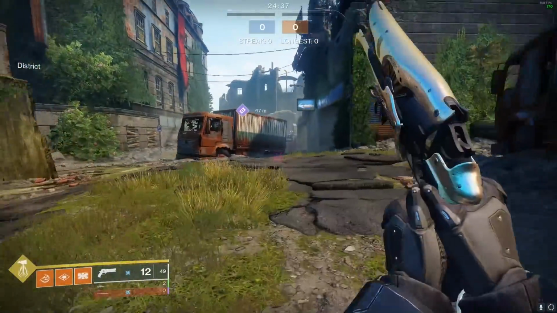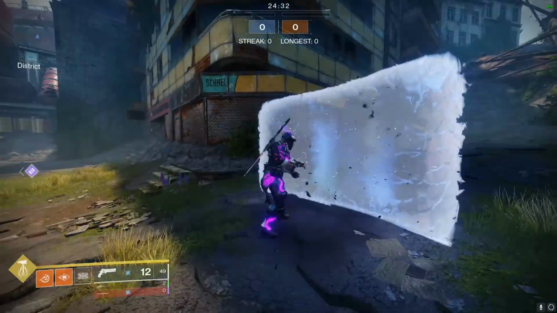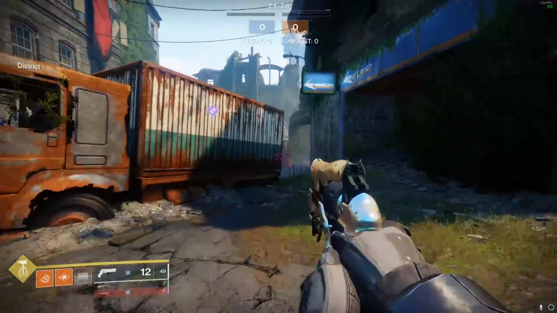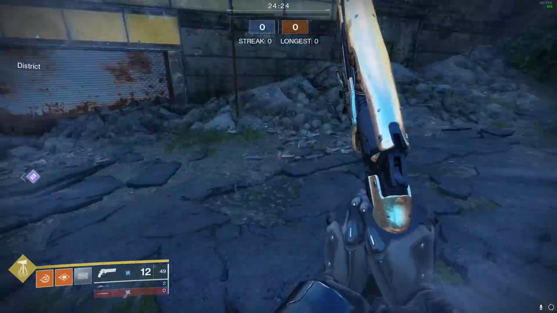When I'm sliding, I cannot place down a barricade. As you can see there, I was trying to place it. It says no, I'm not allowed to. Now it's on cooldown, obviously. But you cannot place a barricade while sliding. You have to be stationary.